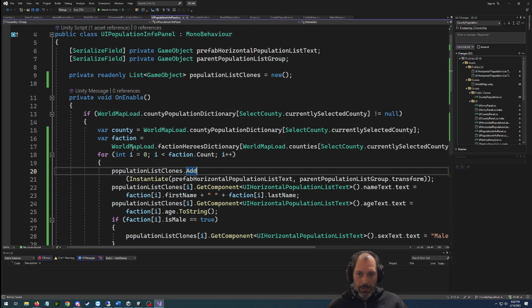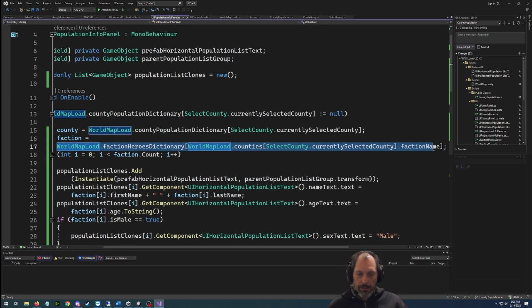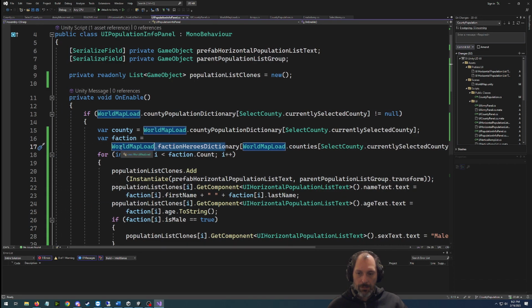It probably has something to do with this ridiculous thing, I would guess. Currently selected province or county is going to be Portland, Oregon. Dot faction name, that's going to be counties list. So this is going to be the shipbirds. The shipbird thing is there. That actually looks correct.